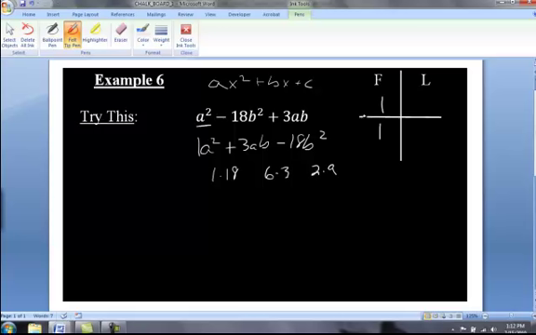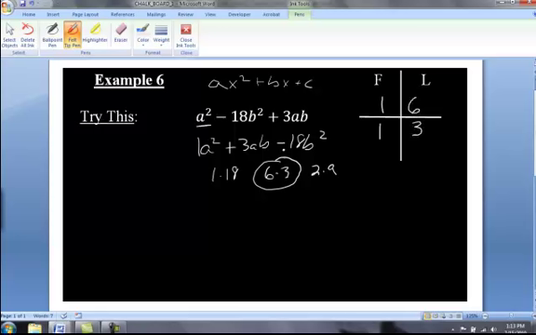Remember, because these are ones here, after we do the multiplication, we're really just going to be using the factors of the last term. So let's try to pick some factors that will give us 3. Well, it looks like the closest one we have is 6 and 3. We could get 3 from 6 and 3. So let's try 6 and 3 for the last column.